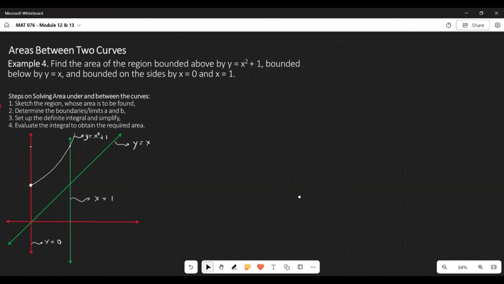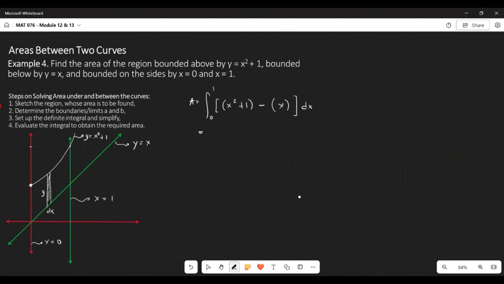So if x value ang ating limit, therefore ang ating strip is vertical. Okay? So since andar yung ating strip from left to right, so horizontally yun, ano? Dx and then y. So if we have vertical strip, we will set up our definite integral using this formula y upper minus y lower. So in this case, yung y upper natin is yung ating parabola o yung x squared plus 1 minus yung ating y lower na yung line na nakaslant o yung y is equal to x. So dx. So huwag kalimutan yung limit natin na 0 to 1.